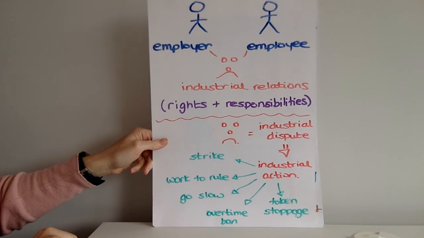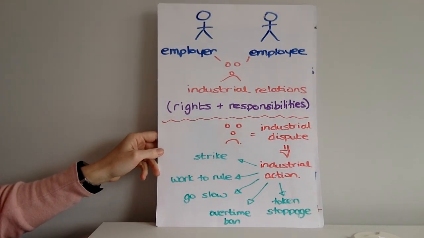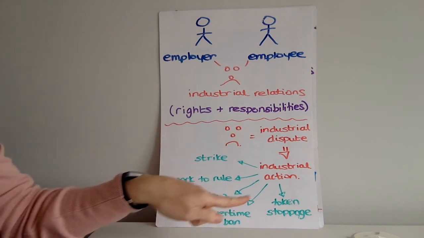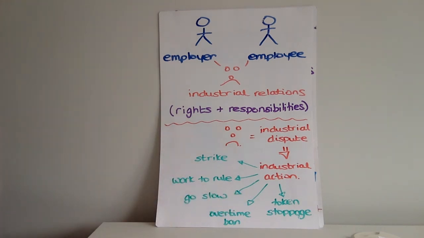Okay, and there's loads of different ways that we can take industrial action, but the 5 you need to be familiar with are these 5 listed here. Okay, so the first one is to go out and strike. Okay, and going on strike basically means you set up a picket outside the place of employment and you stop working for a day, for 2 days, for 3 days. And there's loads of examples in the news about different organisations, different employees who have gone out on strike.